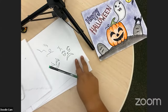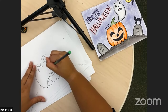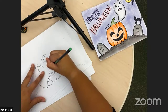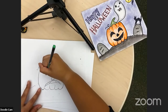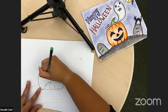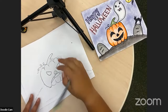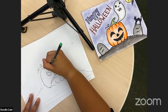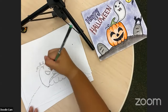So for this one, for my big pumpkin specifically, I'm going to do kind of like a half circle, because that makes it look really mean. And then remember, we talked about the eyebrows. So for the eyebrows, I'm going to put two little lines going down. And now we have an angry, evil pumpkin.